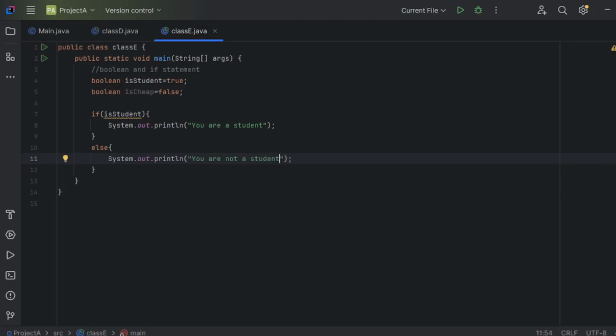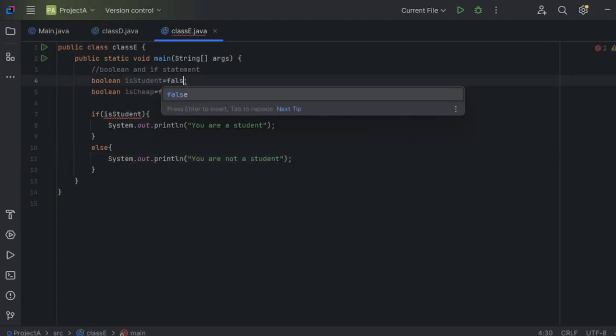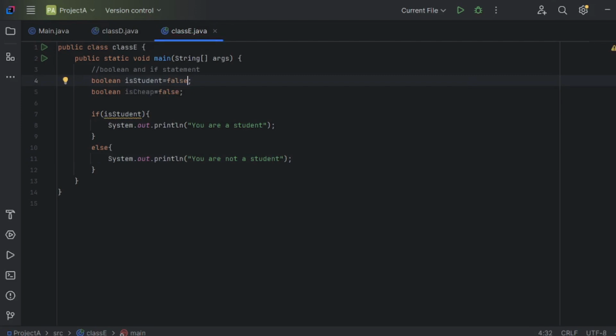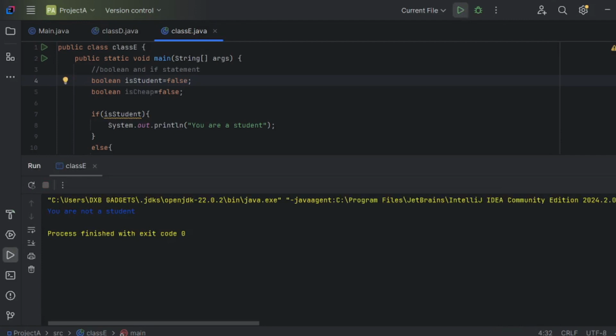So if we come here and change this to false, let's see what it prints out. See, it prints out you are not a student.